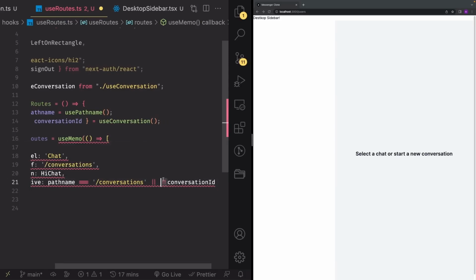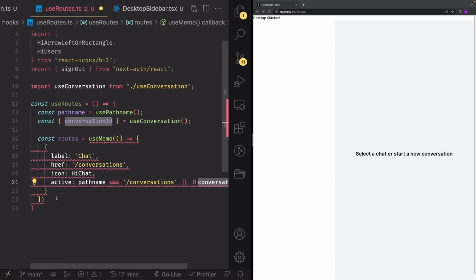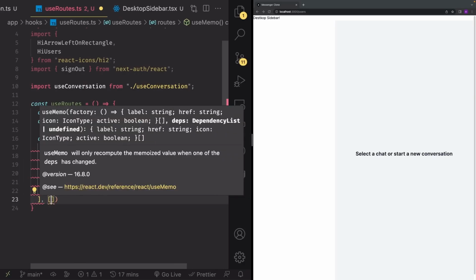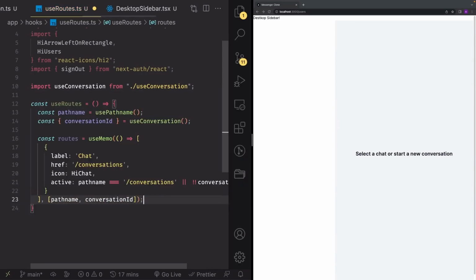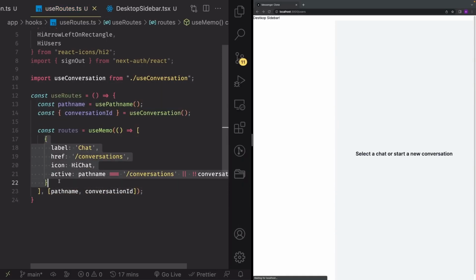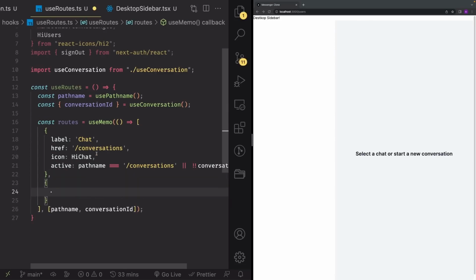So the same thing, double exclamation points, conversationId. All right. And make sure you also add the dependency array of pathname and conversationId like this.